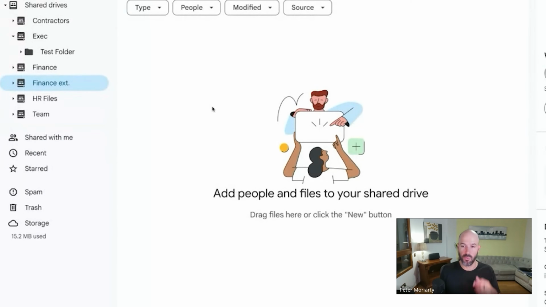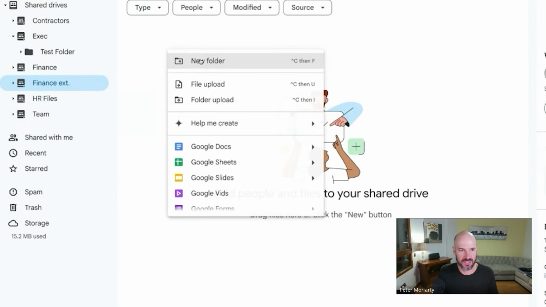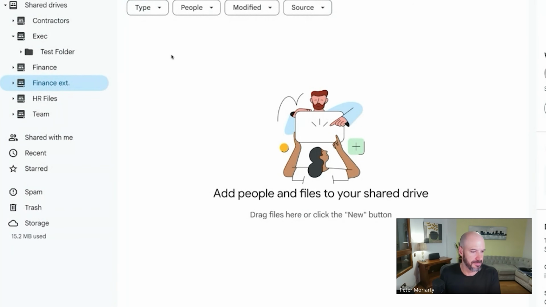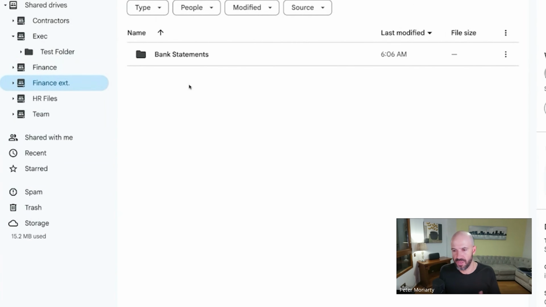Now, this is where we will put all of our bank statements. So our bank statements live in finance external because we just want one place for the statements. We don't have to cut and paste them into the accountant folder, and the accountant can just access them whenever they need to. There we go. And then all of our internal working files for finance, we keep those internally. Budgets, sales commissions, all the other stuff. That stays internal. If it's something that's relevant for external, we can add it to the external one.